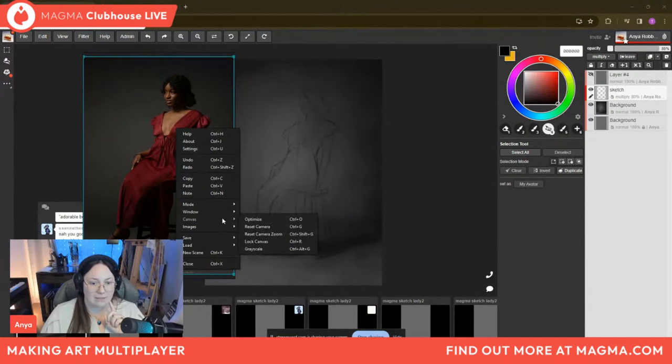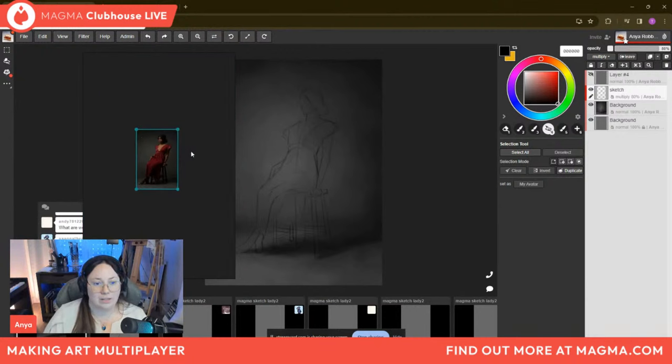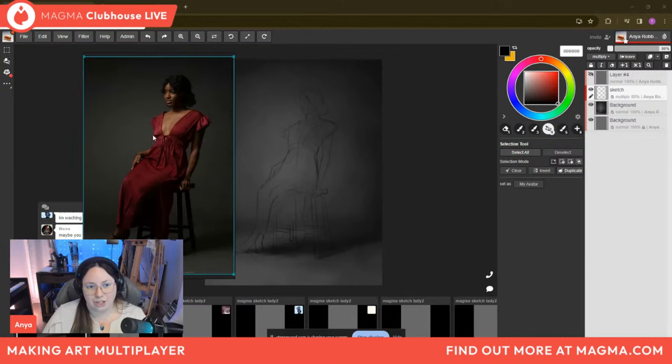You can set it, it's like right click, canvas, and there's a setting somewhere. I forget it, I did it so long ago. But there's a setting where you can set it to always be on top of anything you click into. So it'll always be there, right? And you can do a variety of things with this. You can just copy paste images in here and make a huge mood board, and save it to one document. And then you can have that wherever you need it for your illustration.